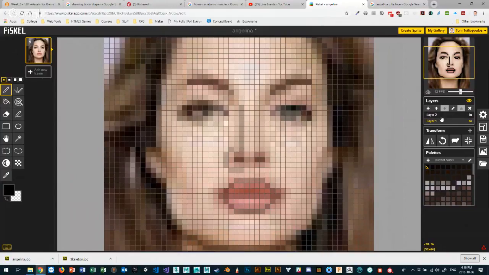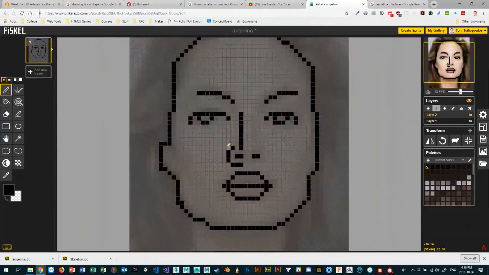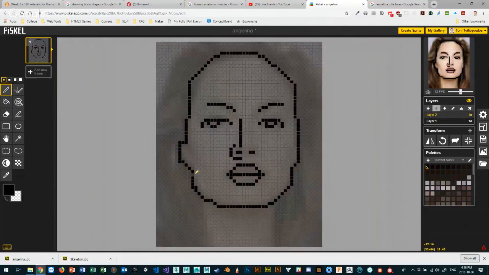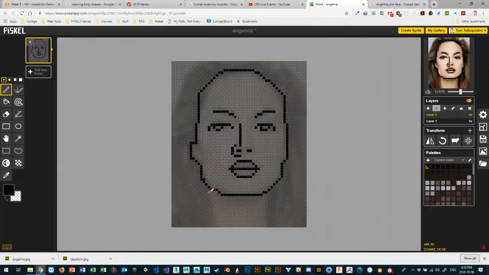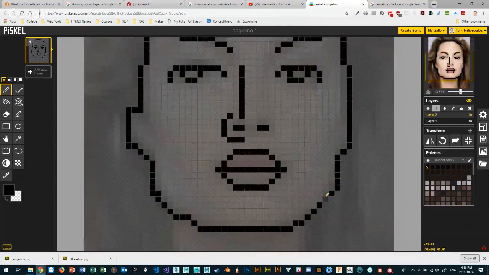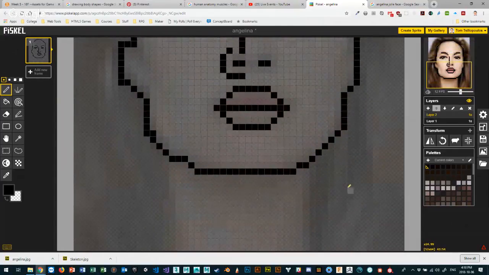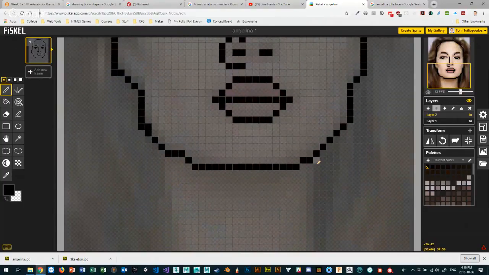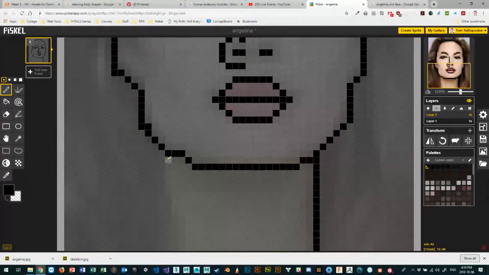I can do the same thing by changing colors. I'm not ready for colors yet. I want to just do shapes. Shapes are the first layer for me, right? And again, if I was going to zoom in and zoom down, again, I'm just trying to draw her neck. So it's just a straight line all the way down and a straight line all the way down.